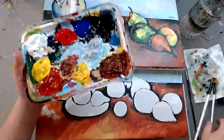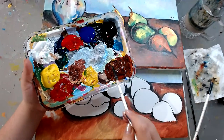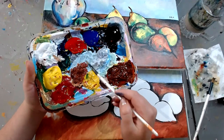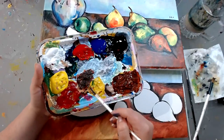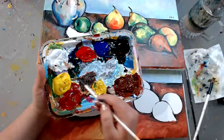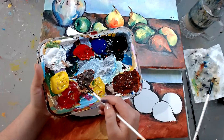All right, guys, and for my next color, to the same color I was just using, this color that I just used, I'm going to add a little bit of blue. So don't overdo this. Don't add too much. If it gets way too dark, which in my case it got way too dark, I'm going to add just a touch of white again to bring it more to that visible brown versus almost looking black.